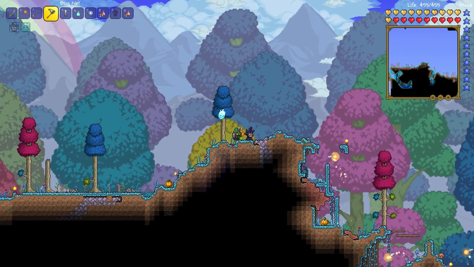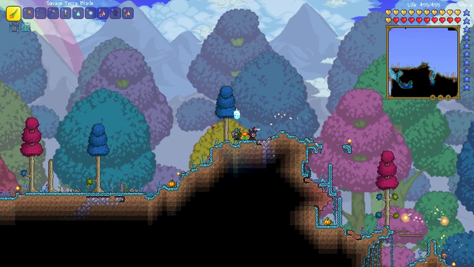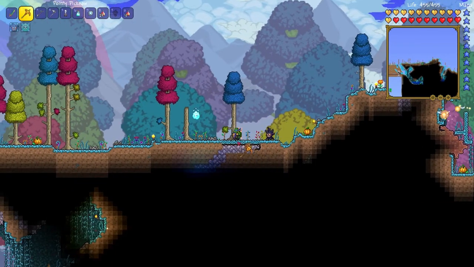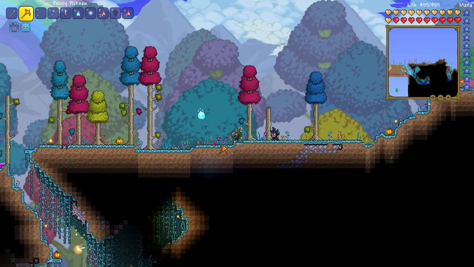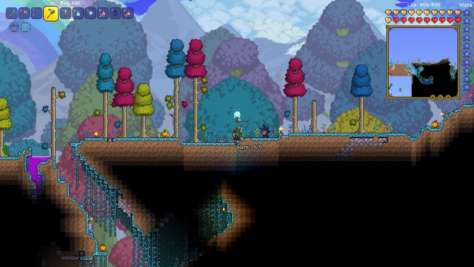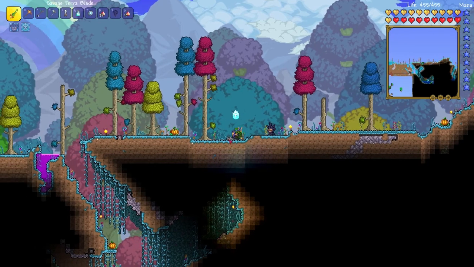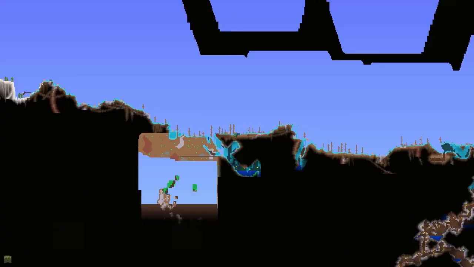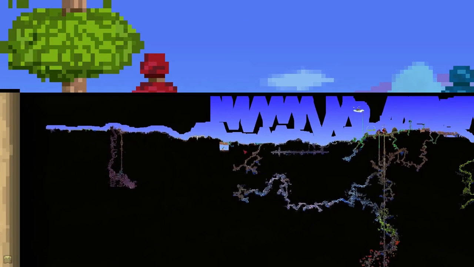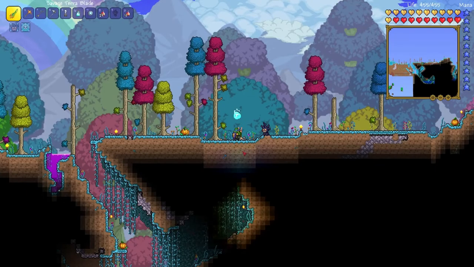You just get the bug net, which you get from the merchant for 1 gold, and try and get as many of the bugs as you can. There we go, so we've got 10. And let's go and do some fishing. Where's my closest body of water? Oh, let me guess, right on the other side. Right, join me in a second.